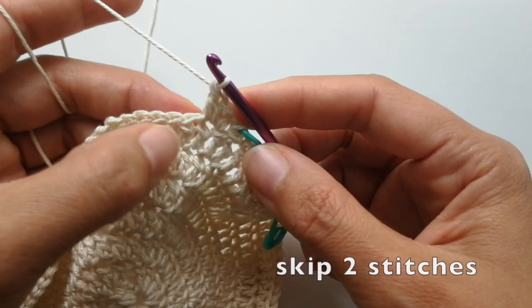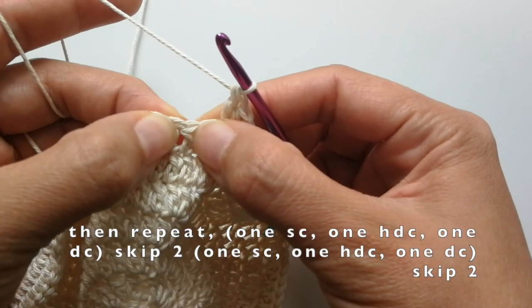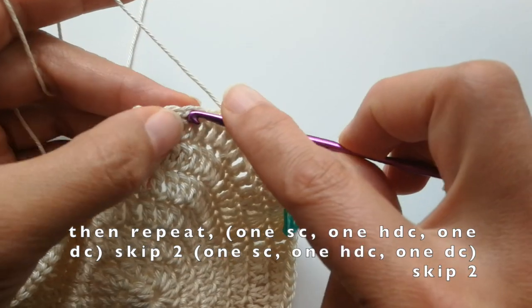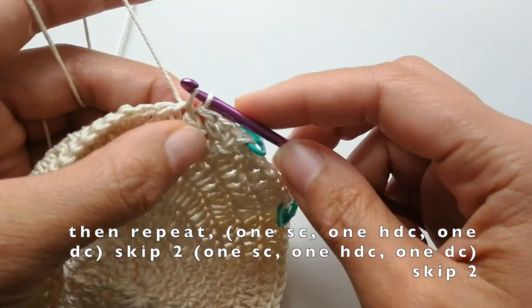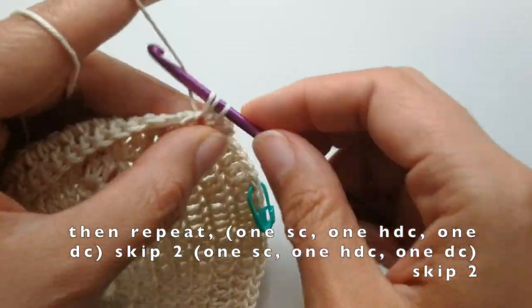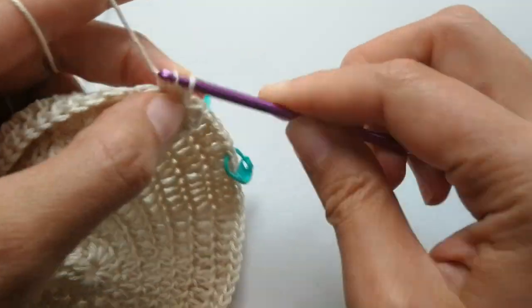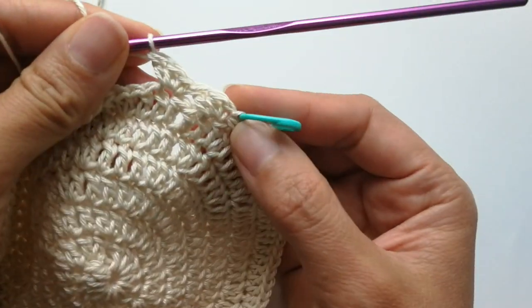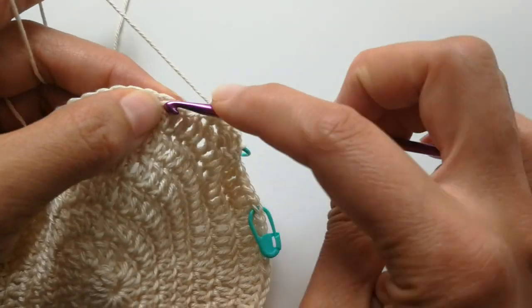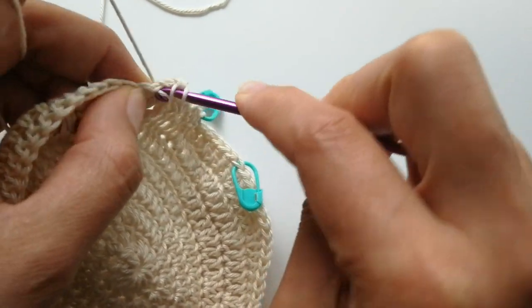Now skip 2 stitches, 1 and 2, and then into the third one, you will repeat the same steps. 1 single crochet, 1 half double crochet, and one double crochet. Repeat, skip two. I will meet you at the other end of the stitch marker.